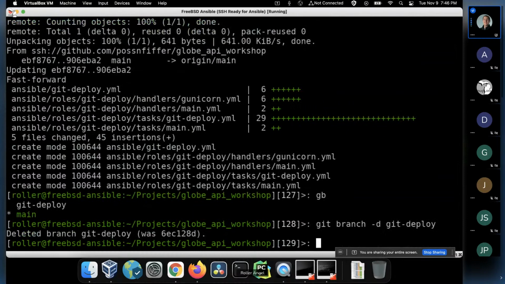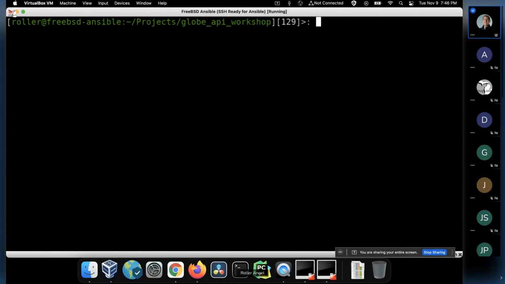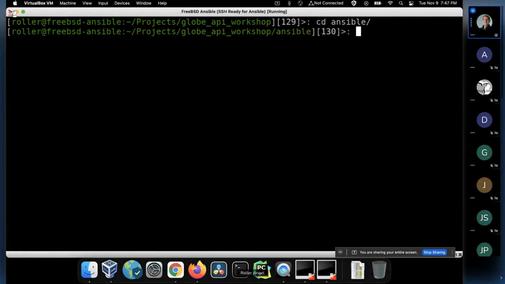And so now I need my server to have that change, whatever it was, right? Whatever that change ended up being. So if I wanted to run that Ansible Playbook command again, then I would just say ask vault pass and git deploy. But we need to go into the directory first. So let's go into Ansible. The reason why we need to go in the directory is we have all this configuration set up, and if we're not in the directory, then it's not going to find it.